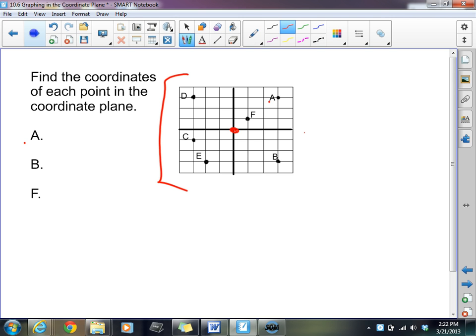So what I'm going to do is first count the x's over on the x-axis from the origin. I'm going to start at the origin and go 1, 2, 3. So the x value is going to be 3, and now I'm going to go up on the y-axis 1, 2, 3. So my y value is going to be 3. So the ordered pair for point A is going to be 3, 3. It's over 3, up 3. Okay? Alright, now let's do B. Alright, so I see B way down here.